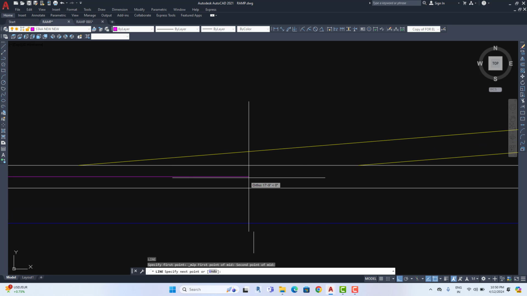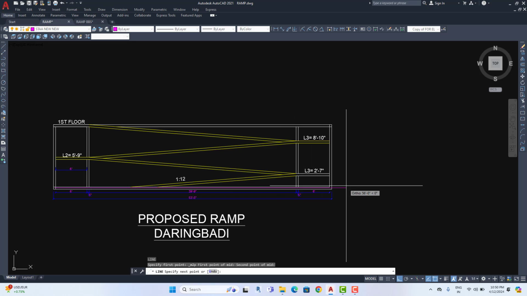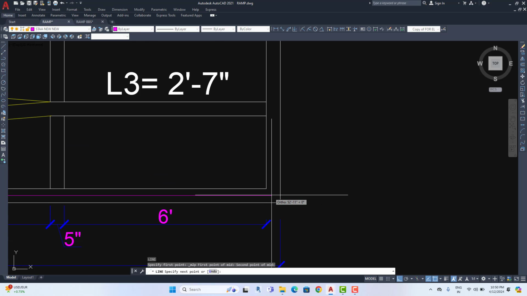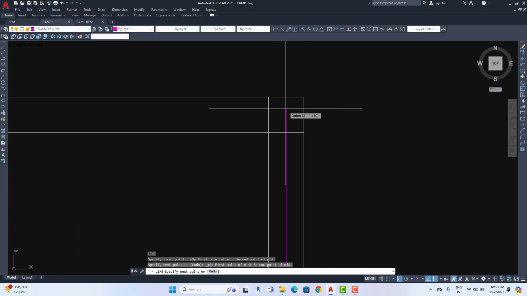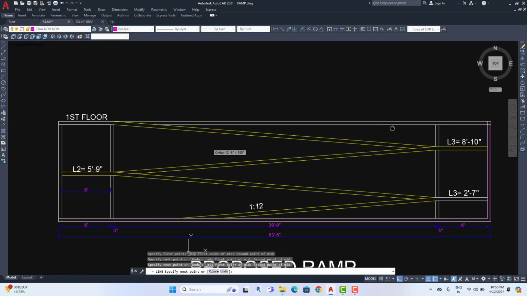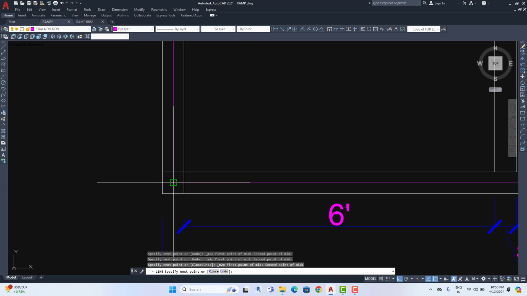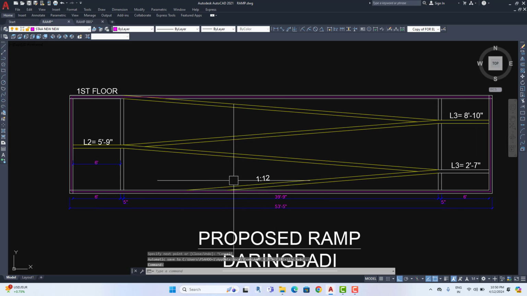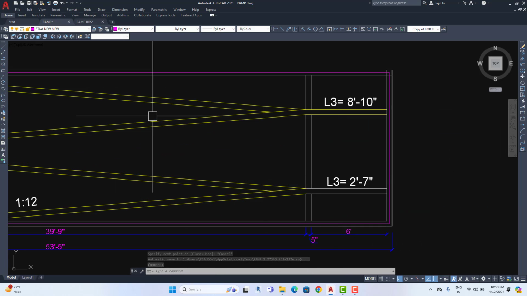Now here I'm going to make the center line of another line. So before that, the base center line I'll make. Here also right click, mid between 2 points. First I'll make the rectangular part outside. Here also mid between 2 points, this point and this point, and I'll make a joint. Okay. Now I'll make the center line of this ramp part also.